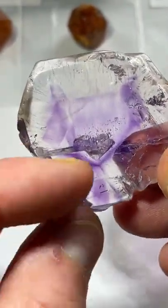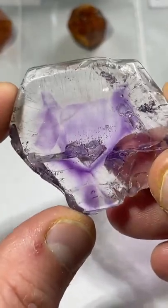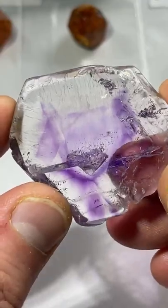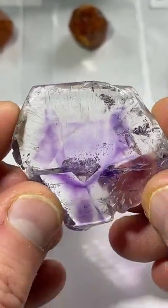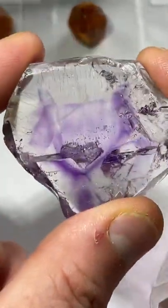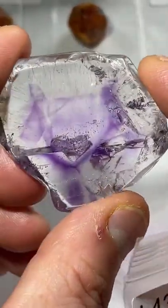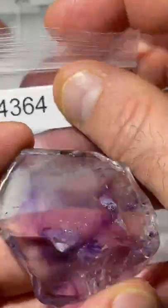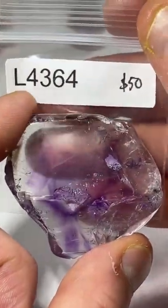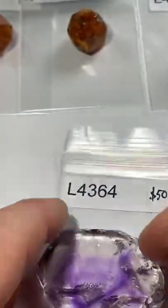Oh, that's even better. Look, he's got the mouth. Hello, I am here. My name is Inigo Montoya. You killed my father. Prepare to die. No, I'm just kidding. That is so cool, though. It's like a ghost, like a Halloween rock. That's beautiful. Look, it's got a mustache, and his mouth is wide open. Okay, look, $50 on that.